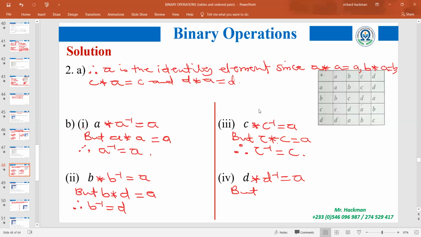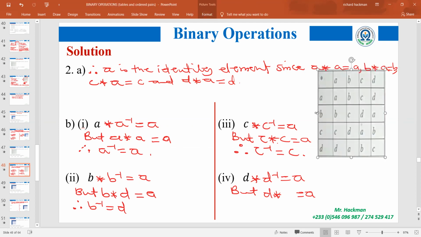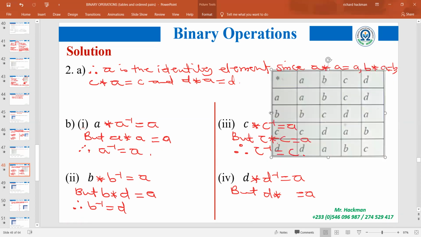But D star, what will give you A? So just look at the A. You can't see very well. Is it better now?